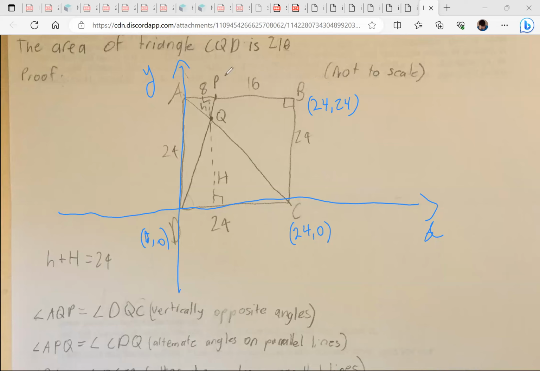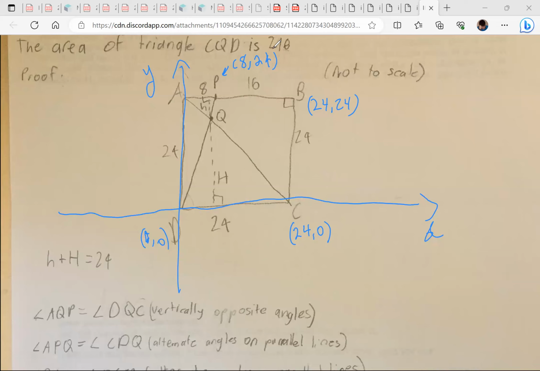Okay, so what about P? Nice. All right, see, it's easy so far, right? And the reason is because a square has lots of right angles. So that's what makes coordinate bash really easy, because there's lots of right angles. All right, how do we find the coordinates of Q? Maybe can someone suggest how we find the coordinates of Q?